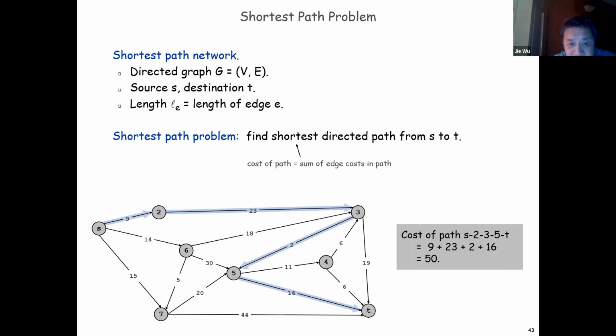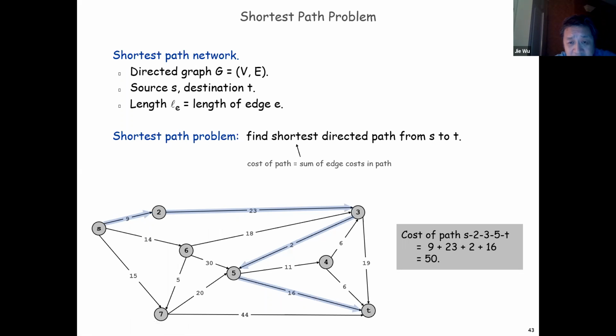So let's just first describe the algorithm. Suppose this is S, the source, and T is the destination. You have all the roads with cost. So you want to find a shortest path, meaning a path with a minimum delay. You just add each weight together. This is minimum. Now the question is how you find the minimum one from S to T.